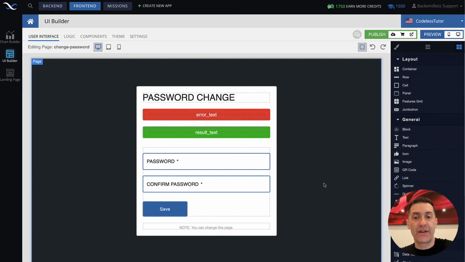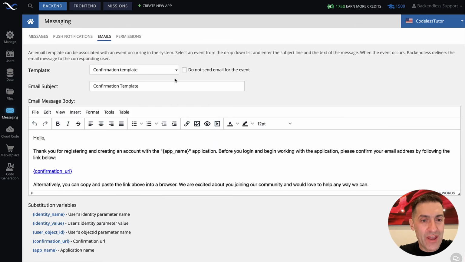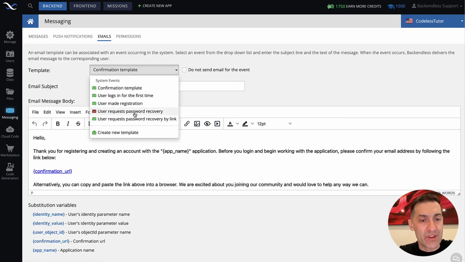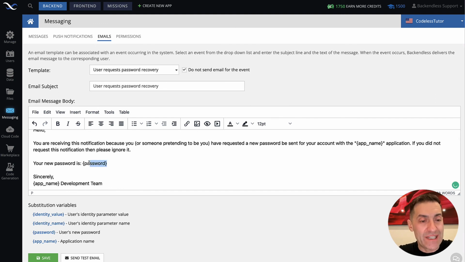So that's one thing. Second of all, as far as the customization of the email, we talked about it. And then lastly, what I wanted to mention is that if you go to messaging, select emails, and then change the password recovery template to become the active one, notice that in here, it includes the password. So in this case, a password is generated for the user. The user record is updated in the system, and we send that password by email to the user. It is completely up to you if you want to use that approach or use the one that is based on the link. There are two different choices available to you.